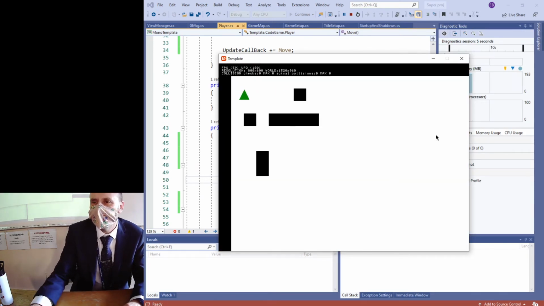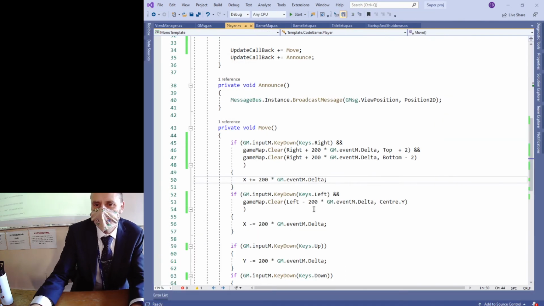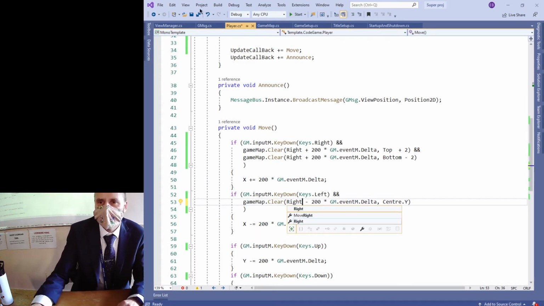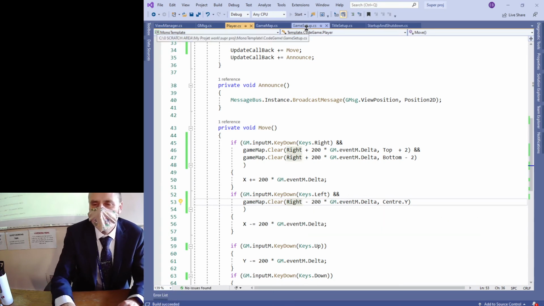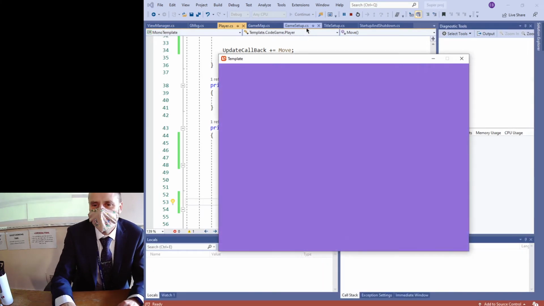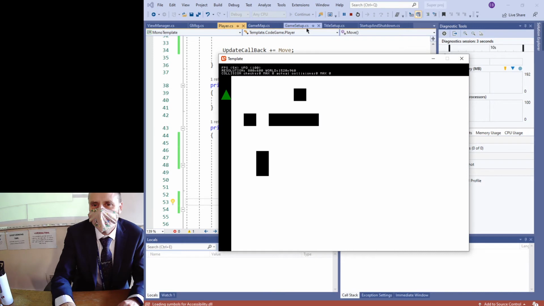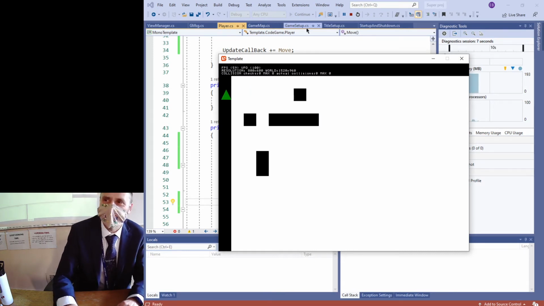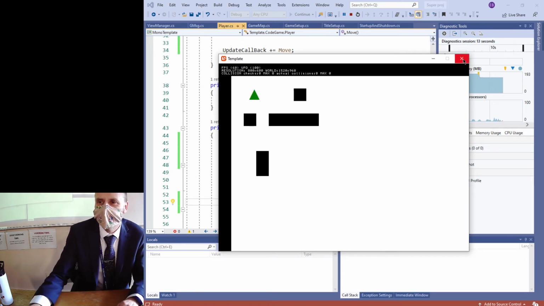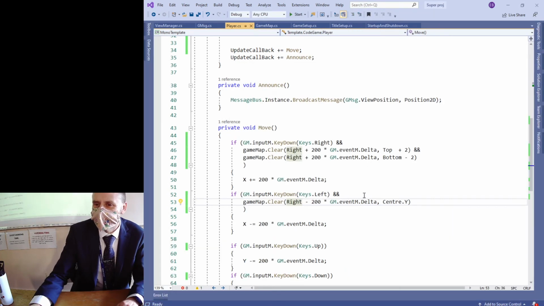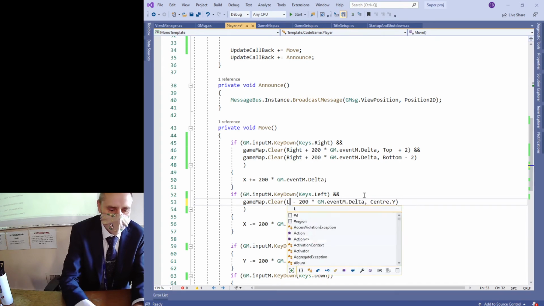Now if I'd done a stupid copy paste and left that as right, this is what I would observe. My right hand side is being checked against the wall, so I'll step on the wall and then stop. Now there might be situations where you want that sort of behaviour to happen, so you can always tinker with this. If you want to be able to overlap a tile a little bit, you can. You're in control of all that.